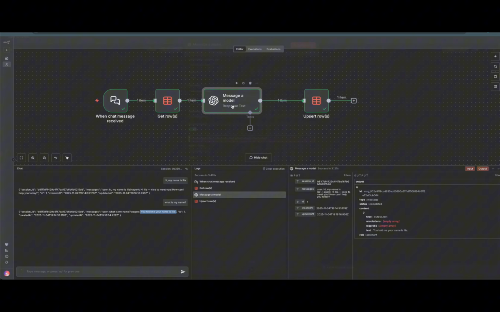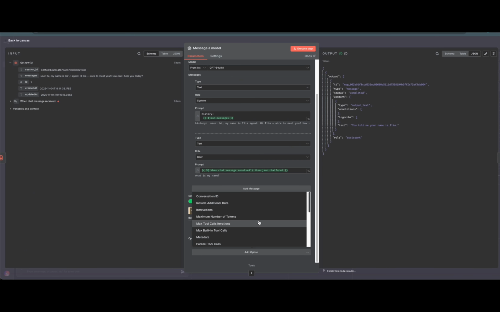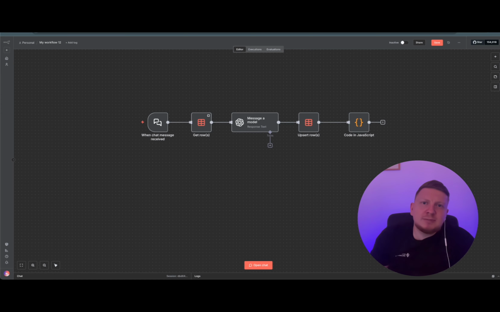What personally interests me about this method is that by using this kind of node, we gain access to built-in tools and a wide range of settings provided by the Responses API, which we can experiment with and test further down the line. Of course, this setup still needs improvement. We clearly need a better message storage system, more reliable passing of the retrieved chat, and cleaner row updates. But overall, as a starting point, this project is usable.